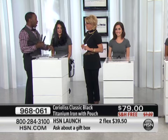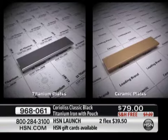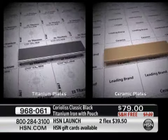With the titanium plate, you don't have that. The elasticity stays, the hair stays shiny and moisturized. You can get body. You can do so much with this. I'm going to demonstrate on the next model to do some curls with the flat iron.